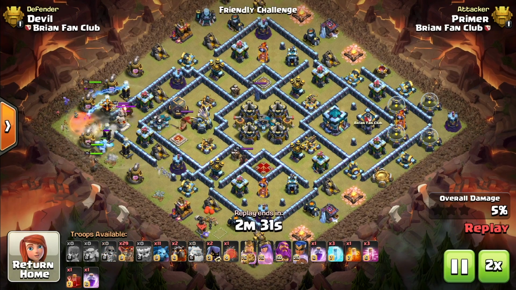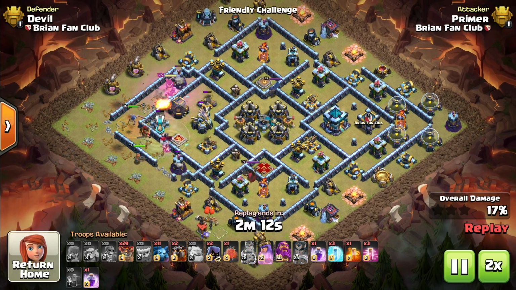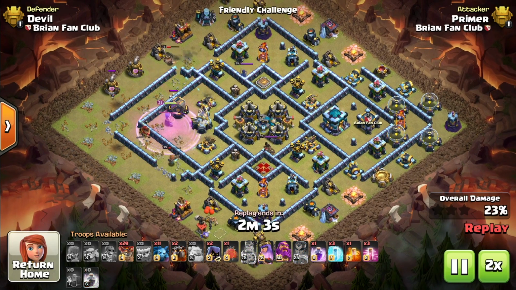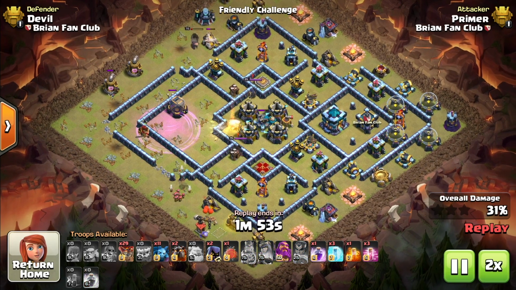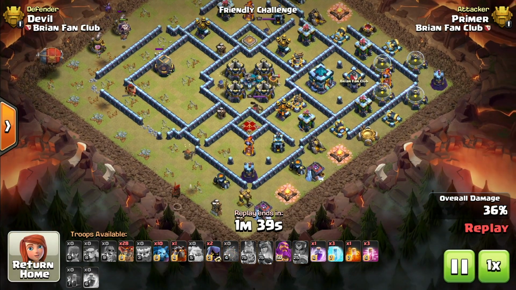Alright, so I hope that was helpful. In summary, number 1, look for the shape of the base. Number 2, look for weaknesses. And number 3, consider all the possible slammer and blimp entries, especially all the blimp entries.